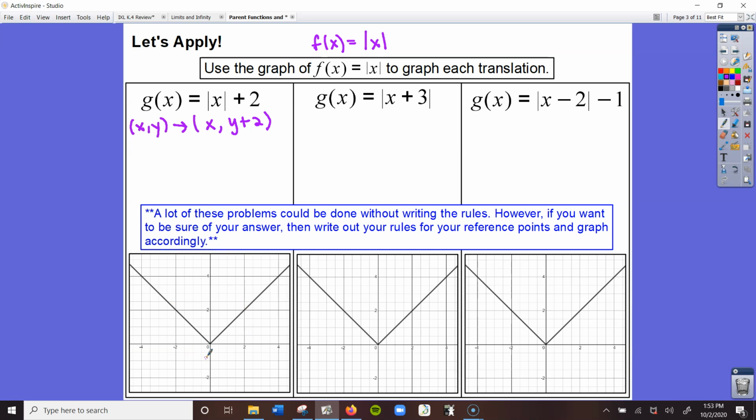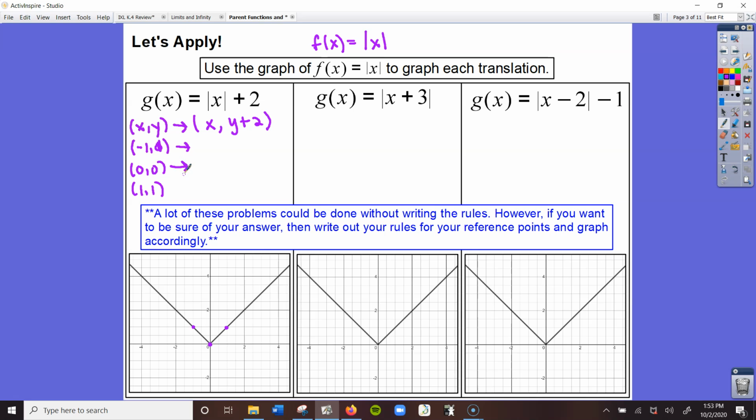If we look at the graph, you see how we have the points (0, 0), (1, 1), and (-1, 1). Now, you don't have to just use exclusively these. You can also see that a reference point would be (2, 2), (3, 3), (4, 4), (-2, 2), (-3, 3), and (-4, 4). But to keep things simple, it's just easier to remember (-1, 1), (0, 0), and (1, 1).